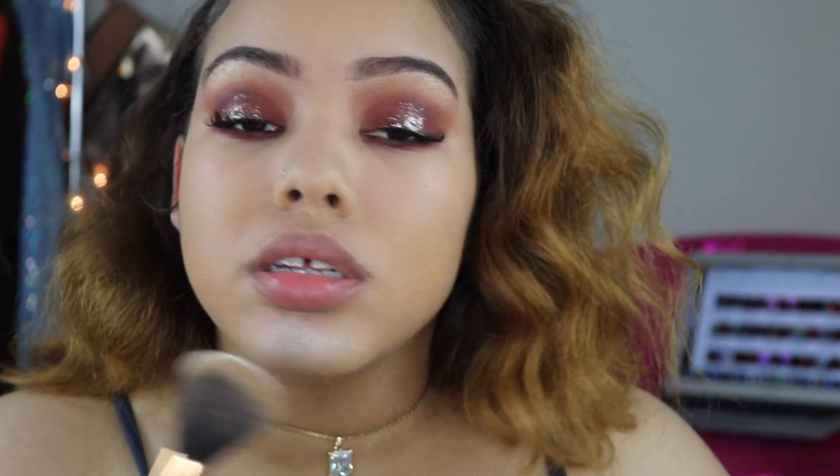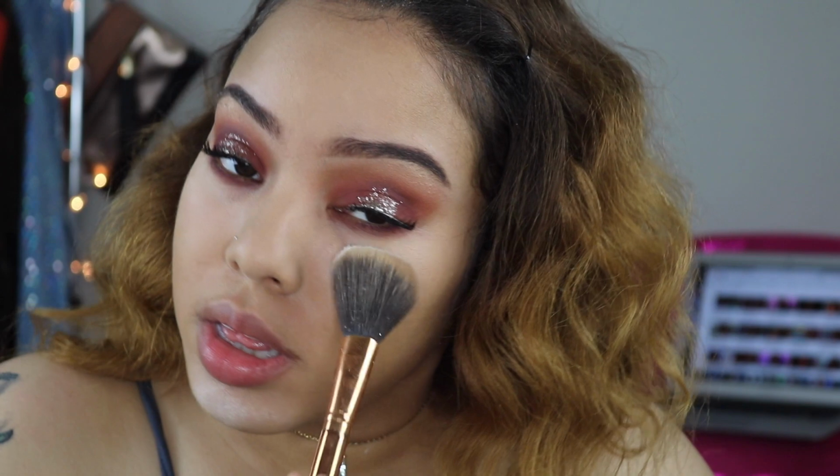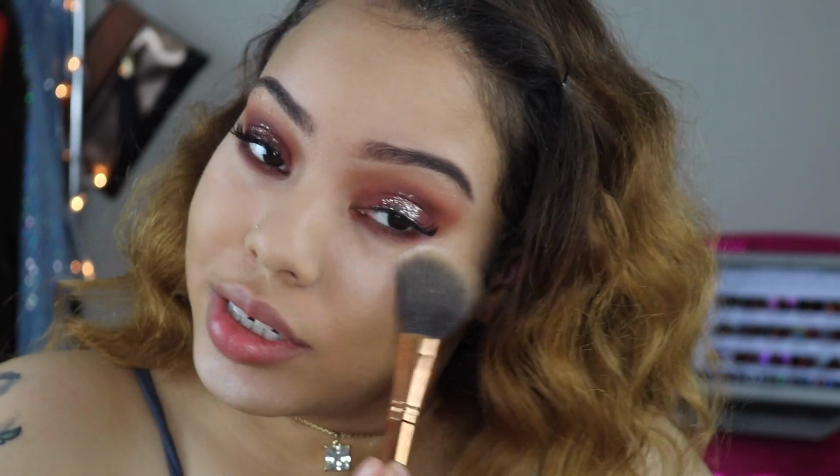And then to set all of that, you guys already know I'm going to be using my favorite setting powder, which is the Airspun setting powder in the color Translucent. I'm just going to take that on a fluffy brush. I'm not going to put it into my skin with the Beauty Blender or anything, just because I like the way it looks more when I do it with the brush than with a sponge or a Beauty Blender.